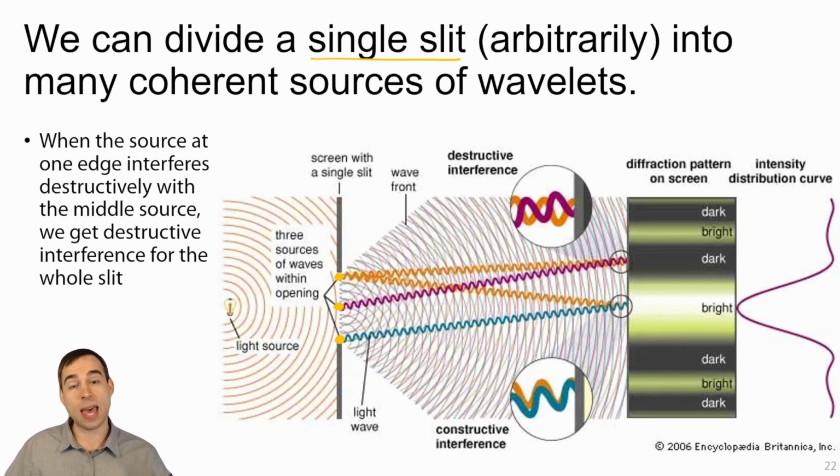And we would see that that path length difference, even for this single slit, for waves traveling from the top edge of it and the bottom edge of it, there will be a phase difference, and we will find points of constructive interference and destructive interference at various points of interest along a projection screen on the right, and that gives us an interference pattern that we can measure the dark spots for.